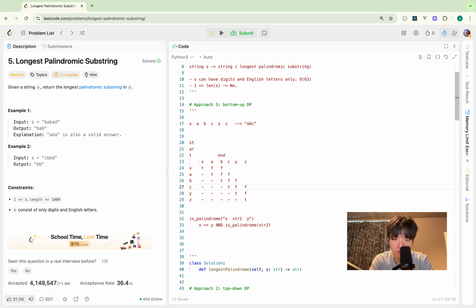Okay. And here, wait a minute, is this okay? No. A, B, C, X, sorry. Let's change this to A, B, A. So if I change this, I can say here, this starts with A and ends with A. So this part becomes true.